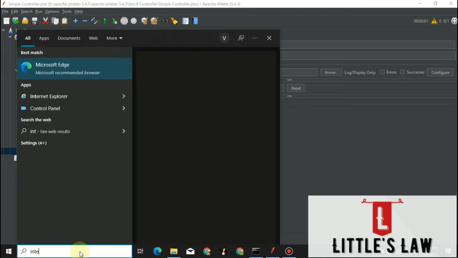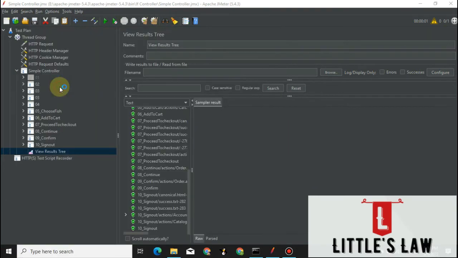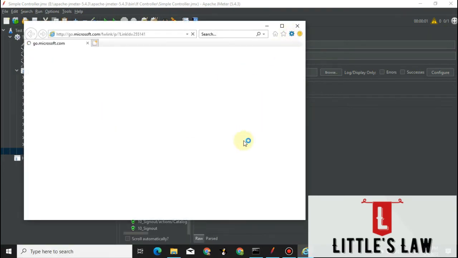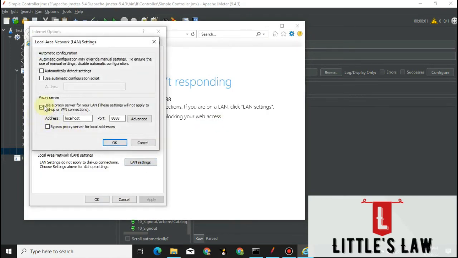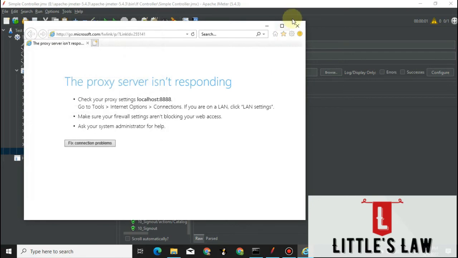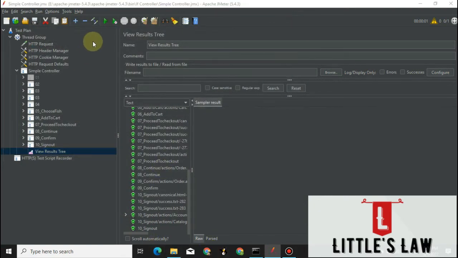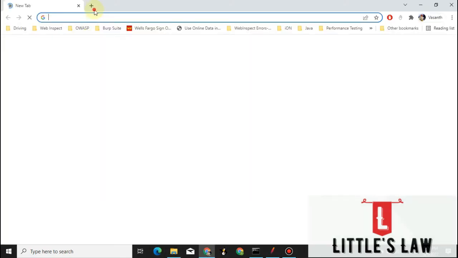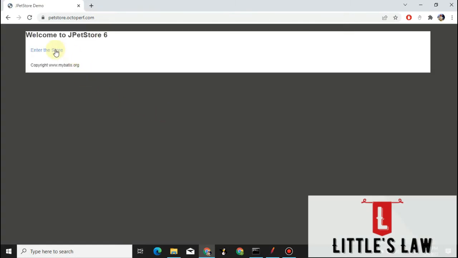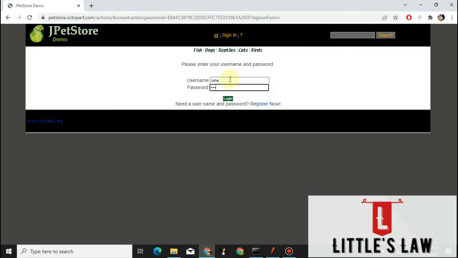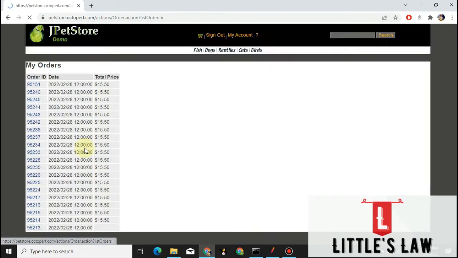Let me open the website. Before that, I need to revert the settings. So now let's open the website and see. Let's go to the account and see our order.